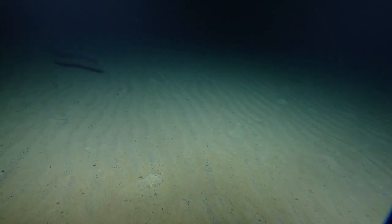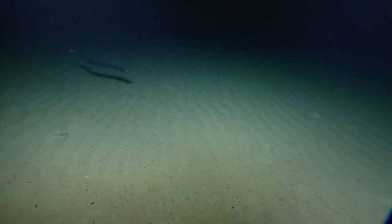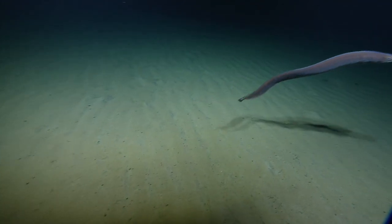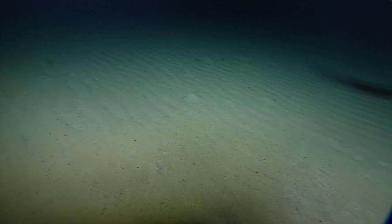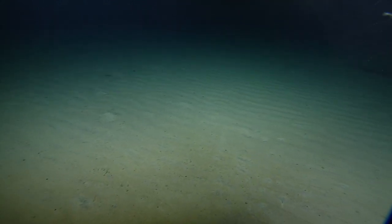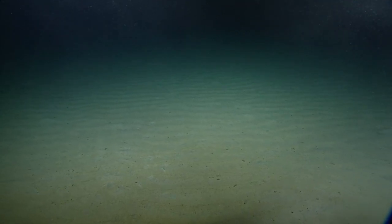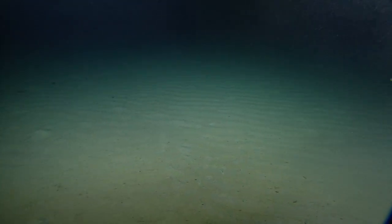That's gorgeous. Oh, here we go. That's a big one. One of your eels, I think a synaphobranchid. Oh, yeah, a synaphobranchid cutthroat eel. Cutthroat eel. Sounds like an ominous name. Yeah, they are quite spooky.